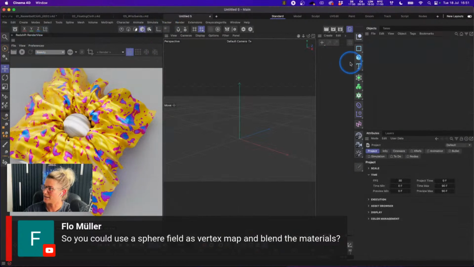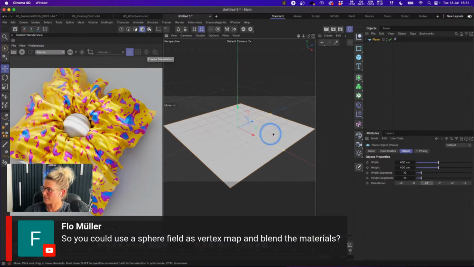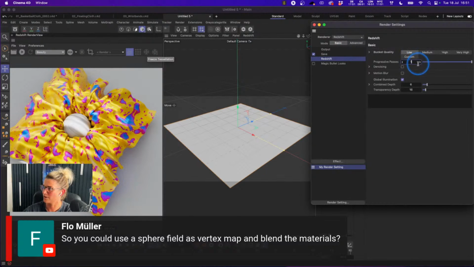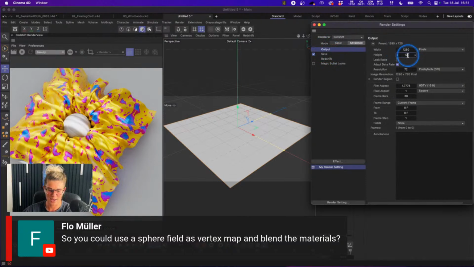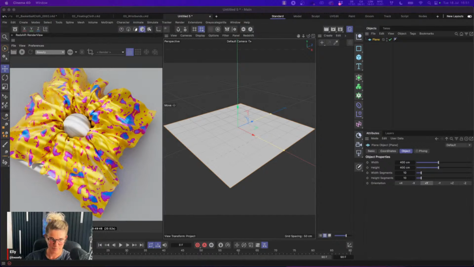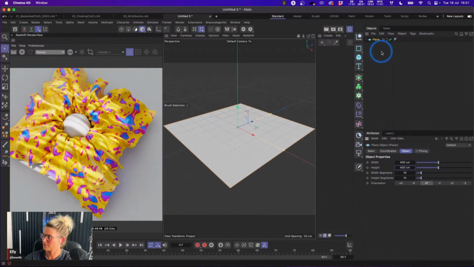Let's just do a super fast scene. Change this to Redshift. Let's go low, let's go 128. And let's make it a square. Let me just take this off. Okay, cool. So we don't even need to necessarily make it editable. We could have a few more segments.